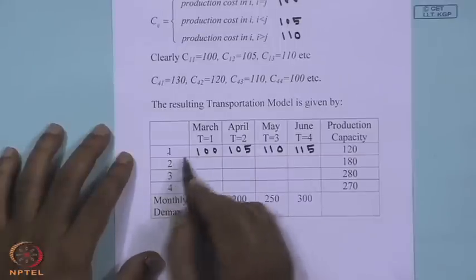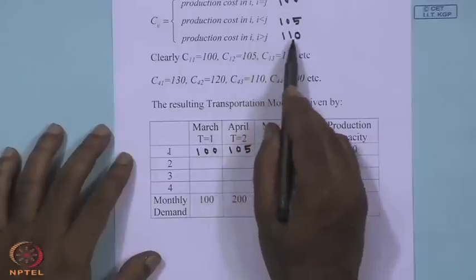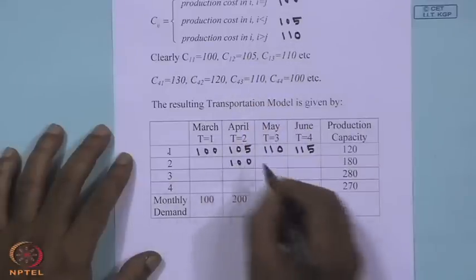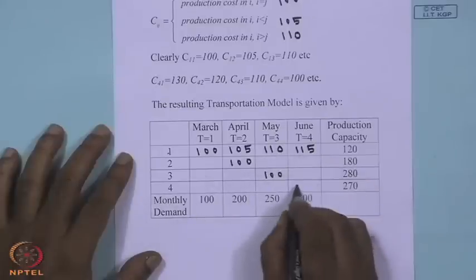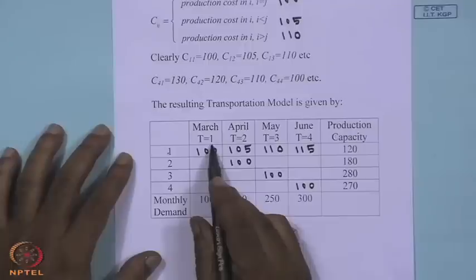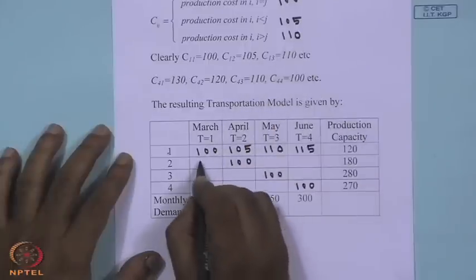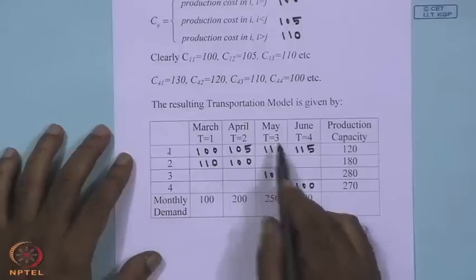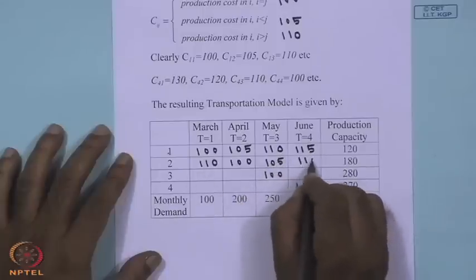Here for the case C 21, that means i is greater than j. If you see, when 22 is there, cost will be 100, when 33 is there, cost is 100, and when 44 is there, i equals j, then also cost is 100. Now, 21 means i is greater than j. Whenever i is greater than j, it is 110. For 23, i is less than j, so only 5 rupees will be added. Again, 24 will be 110.